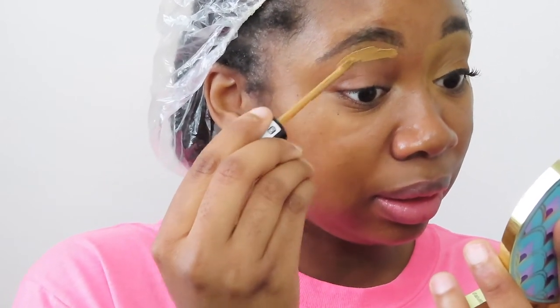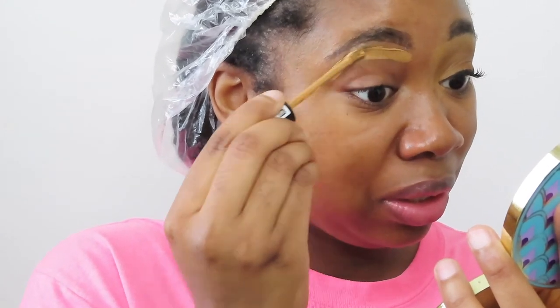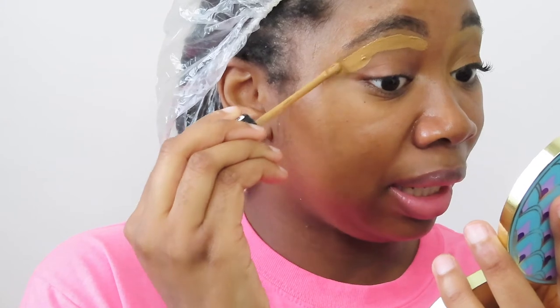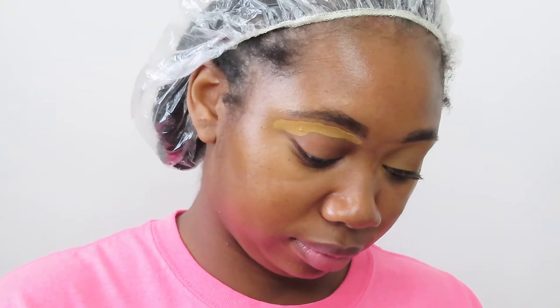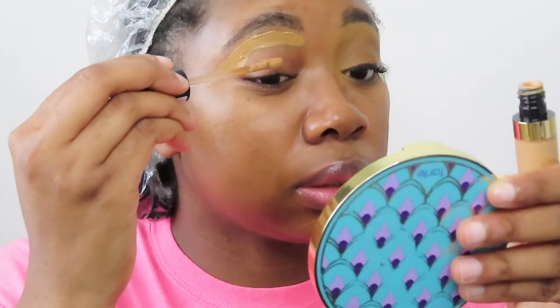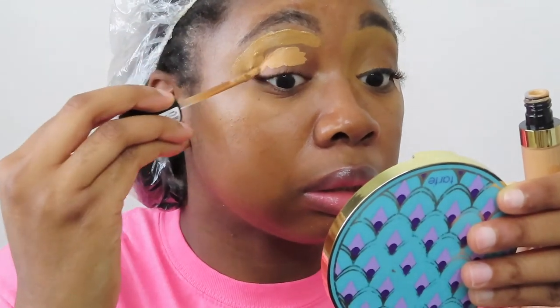Let's go in with some warm tan, and with warm tan, I'm just going to spread it right under my eyebrow. And look, guys, I'm getting better with my eyebrows. Somewhat. I'm still working on it, y'all. Be patient. We're just going to put it right under my eyelid, and then after I put on warm tan, I'm gonna put on the natural sand. Just gonna mix it in.